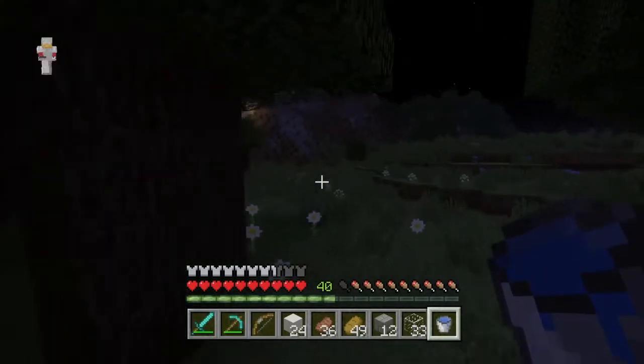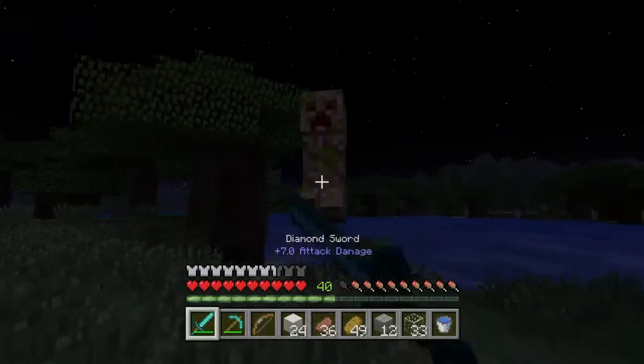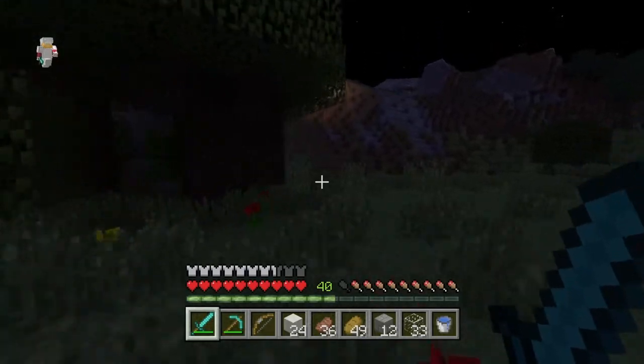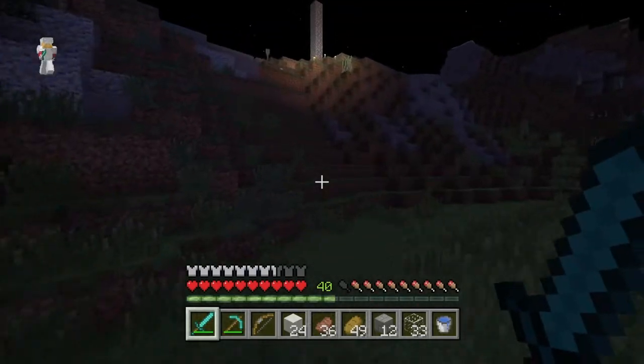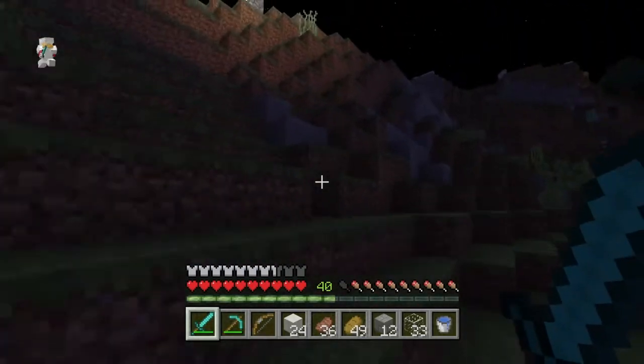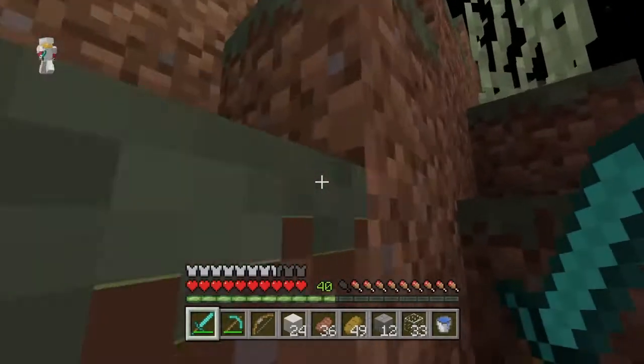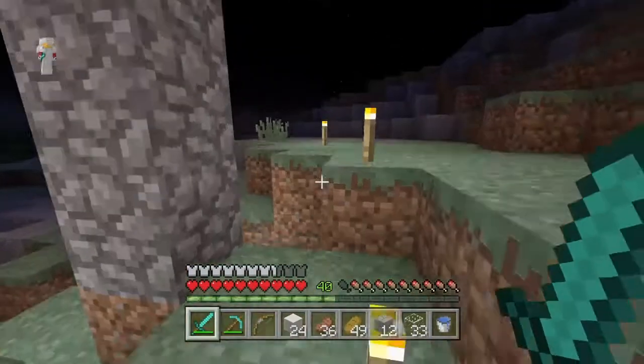Perfect, three buckets. Mr. Creeper, don't even think about it. Get out of here. Okay, so let's head back up. I see a skeleton just hovering over our area. Get the hell out of here. Oh, I have some big news, guys. I have a few things to talk about.